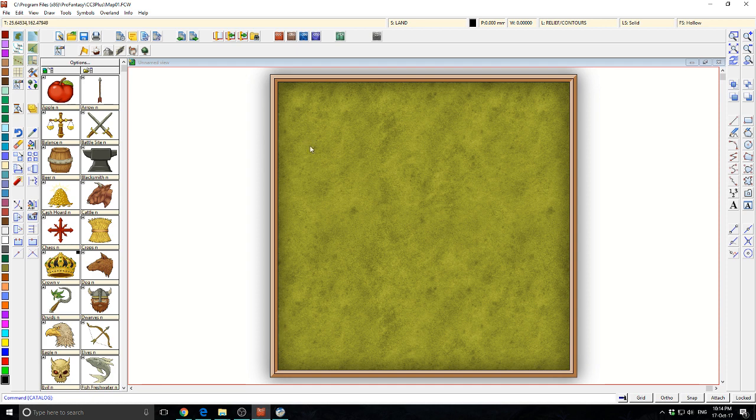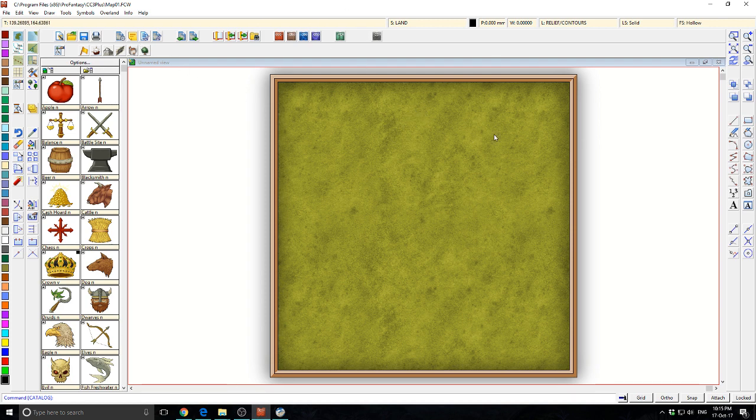So, in front of me you can see we've got the border, we've got the map background, we're basically ready to start doing some mapping. If you haven't watched any of my previous videos, I recommend you do. I will talk my way through this, but if you're brand new to the tool, there's a video uploading now for a new user's walkthrough of CC3 Plus, and I'd recommend you start with that first. But anyway, let's jump in.